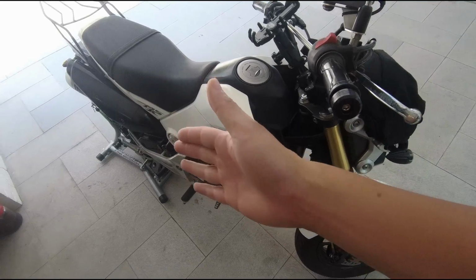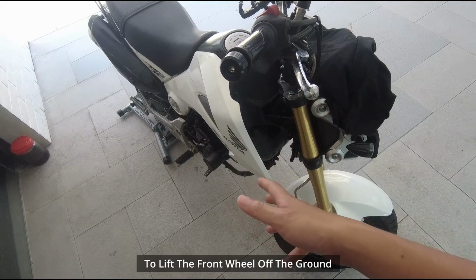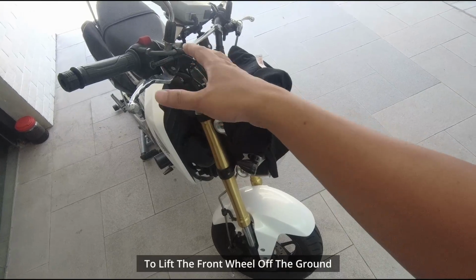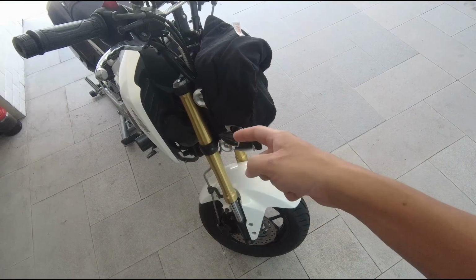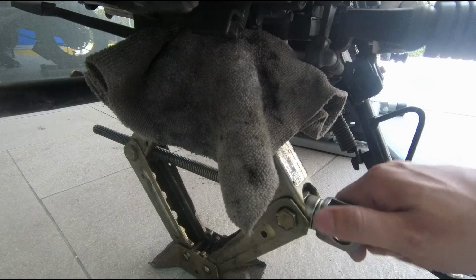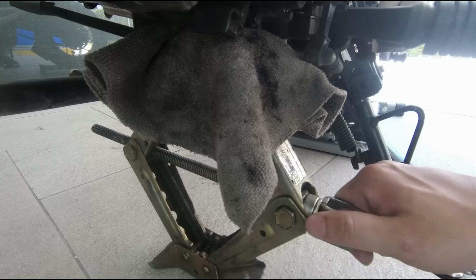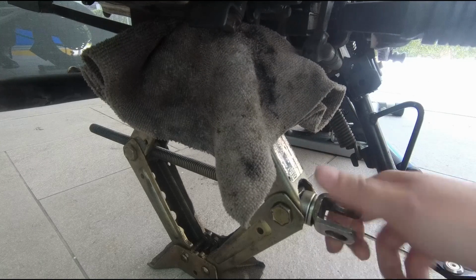So first off, we keep the bike upright, and then later on we gotta jack up the bike. We gotta remove all these handlebars, mudguard, wheels in order to draw the fork out. So let us begin. First off, we find a flat spot underneath the engine to jack up the bike. And this is a simple car scissors jack.